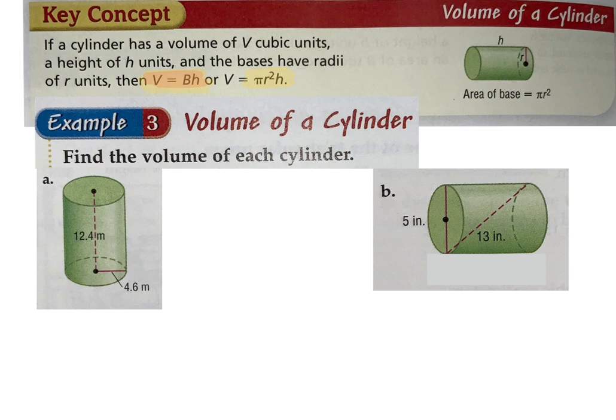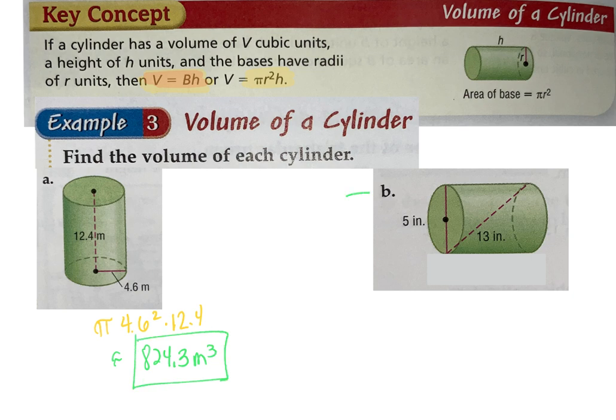Whatever the figure is on the bottom, that area times the height of it. All right, and so for this one, area of the circle is going to be pi r squared. They already gave us the r. And the height they gave us at 12.4. So when you know all of that information, it's rather simple. You plug it in. You are going to have to round it with pi in there, and you're going to get just what happens when you plug it in. All right, cubic meters there.